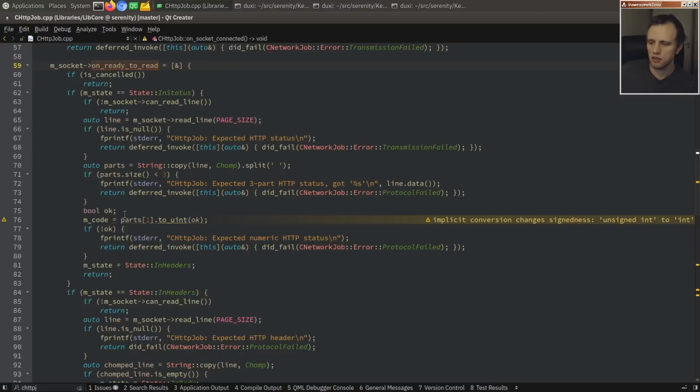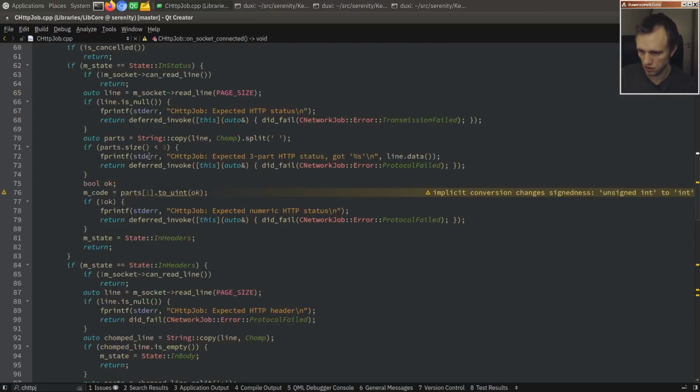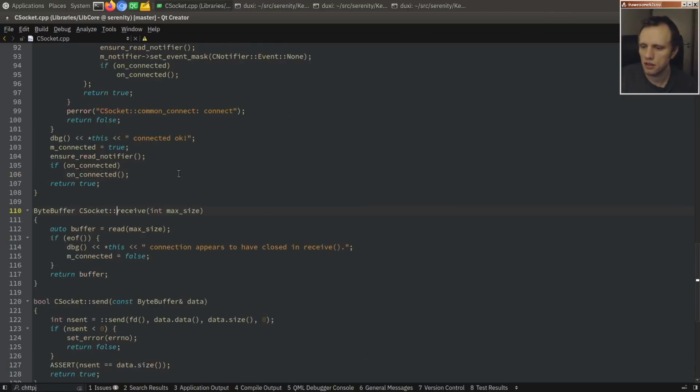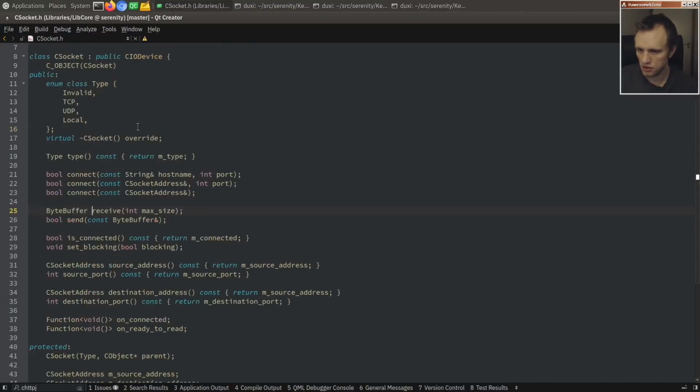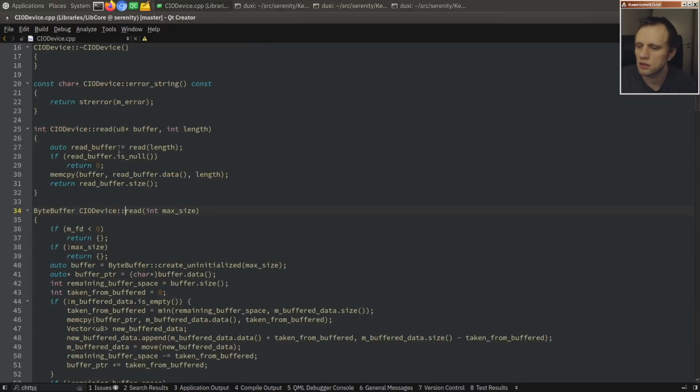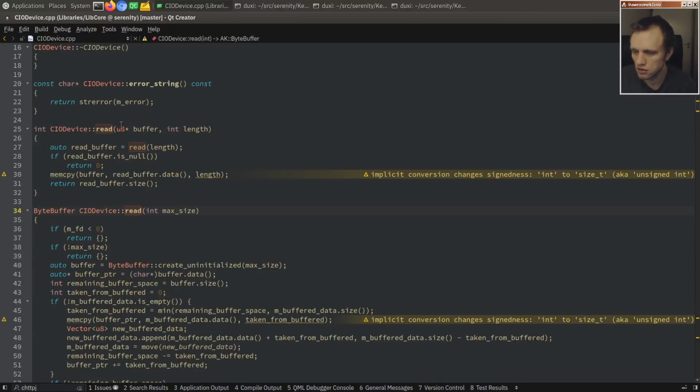We get on ready to read, and then we payload socket receive. Right. So I'm thinking here, this is a call like this, socket receive. We could do something slightly differently here, where we use something more like this.